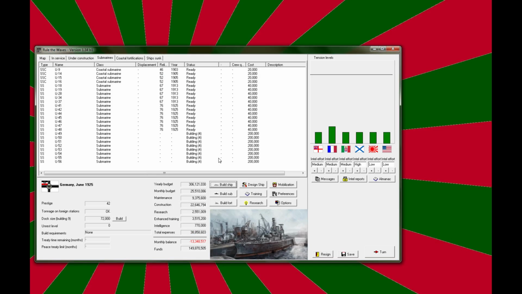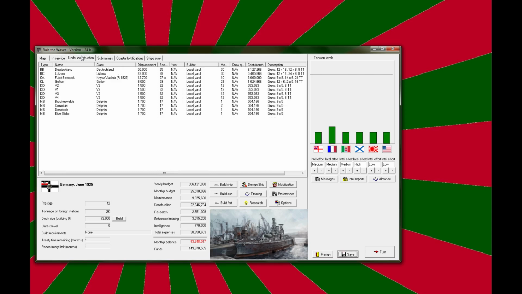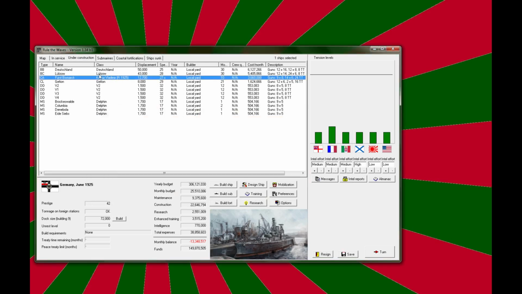Are we still building some of these submarines? We are. Good, good, good. Let's see, we built a new light cruiser. Do we need to build a new heavy cruiser? I think we can wait on that. Lay down a battle cruiser.